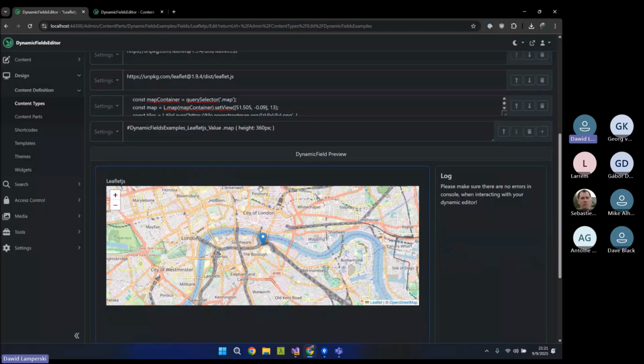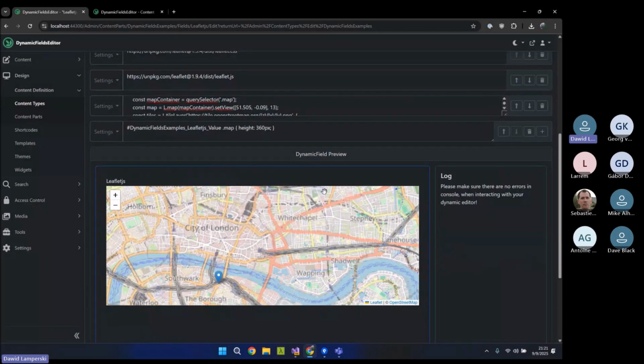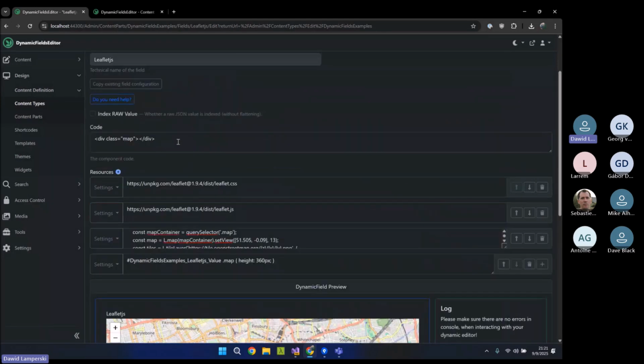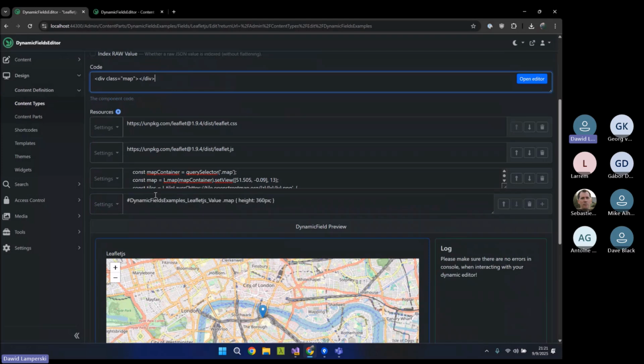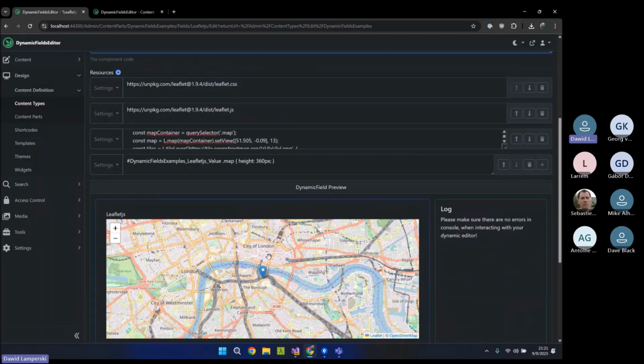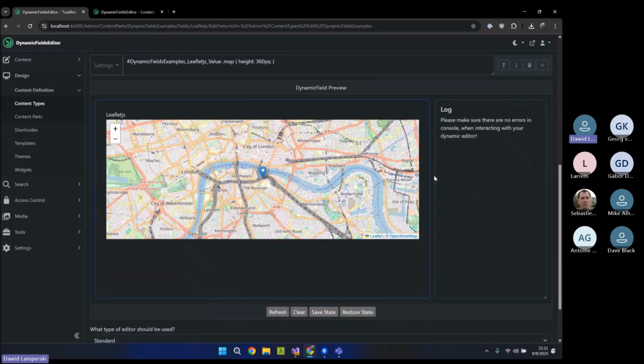Also, we have here the preview. So once you change something here, it should be already reflected here. So you don't need to save changes and check how your editor looks. What else?